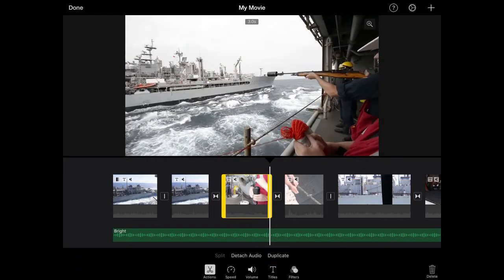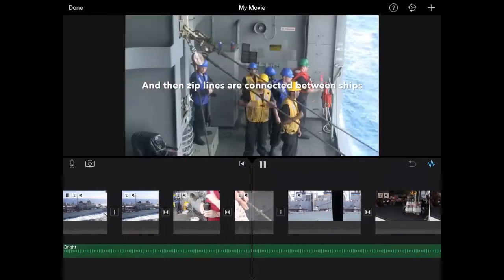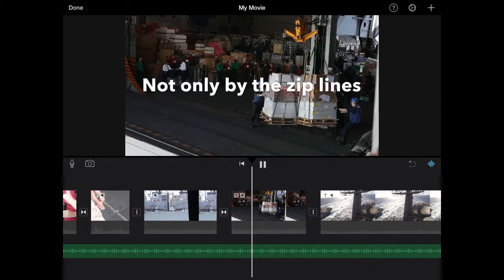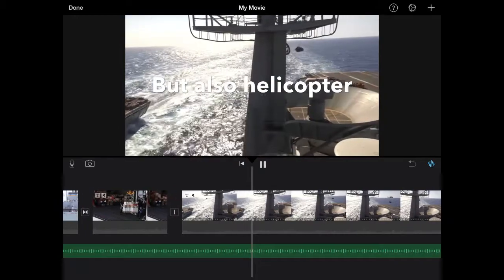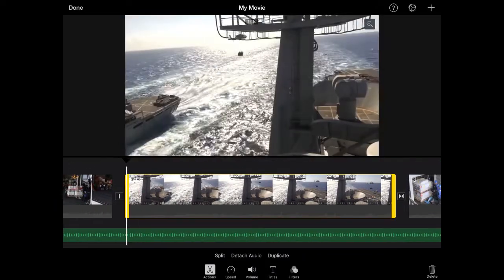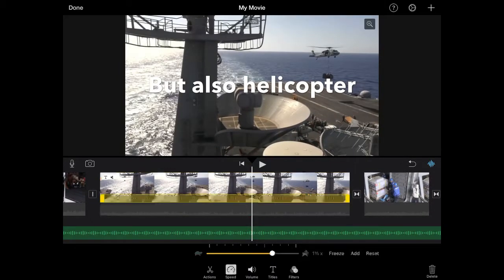Once I've got all of my titles in, my next step is to go in and watch the video in its entirety. Now, as I go through, especially with the words there now, I start to see some of the spots where the timing that I thought was good turns out not to be. So I go ahead and start doing my final cutting.